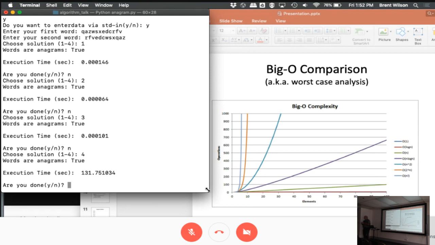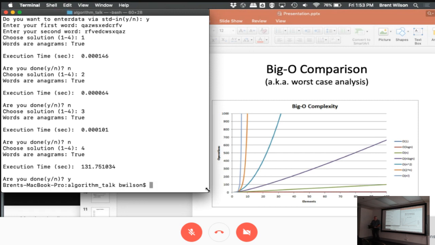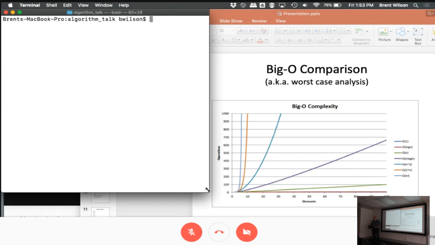All right, and that was just going from 9 letters to 12 letters. All right, that's pretty significant. You think that should be pretty easy, but you would never know it if you coded this up and you happened to choose the 4th solution, and you tested it on 4 letters, 5 letters, 6 letters, 7, 8, 9. Yeah, it seems to work pretty good. And if you don't scale up, you'd never see it. Okay. Am I done? Yes. All right. So one of the things that I have here is I also grabbed.